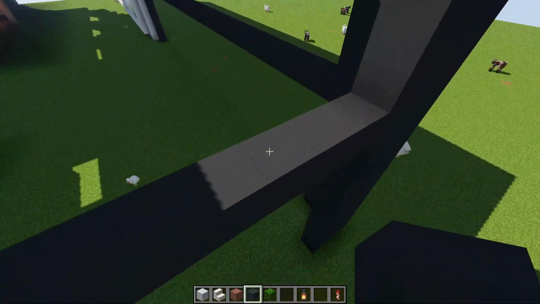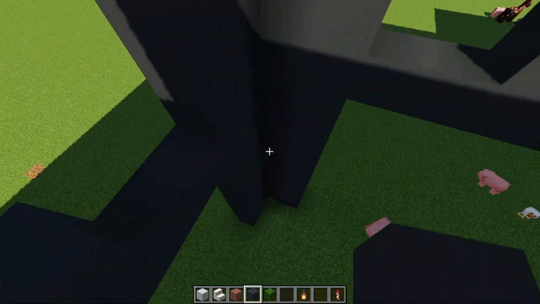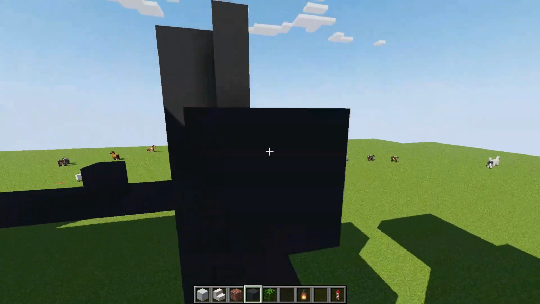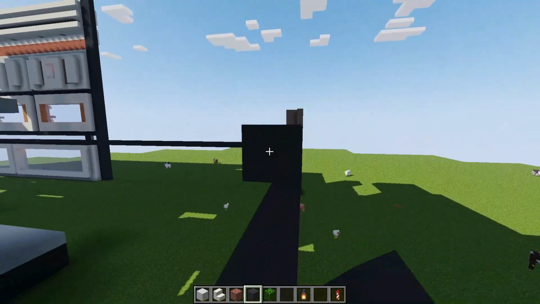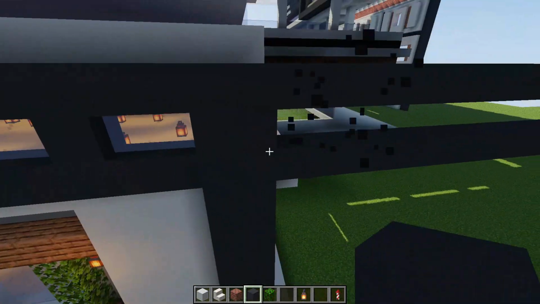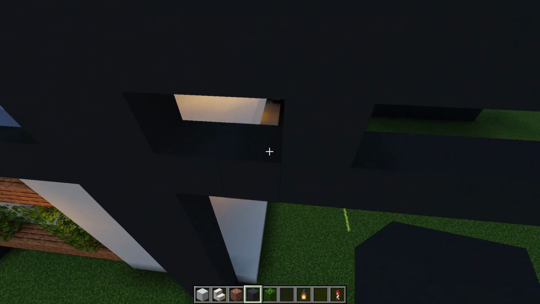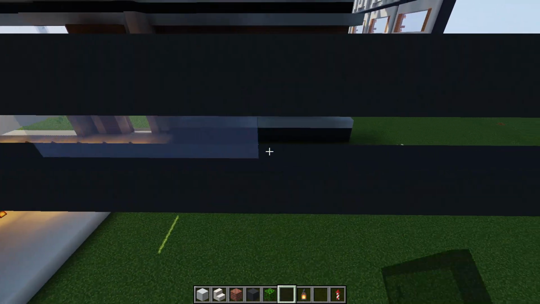Because now what we're going to do is place down a block 2 away from the edge right there. We're going to place a block 2 away from the edge right there as well. And then on this side, let's just bring this all the way down here until it connects with this other side right here. And then let's place down one right there, and then we're going to fill all this in with black stained glass panes.